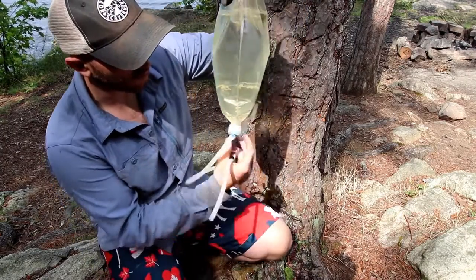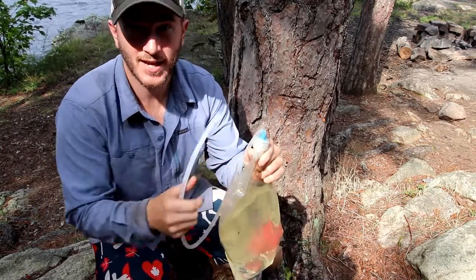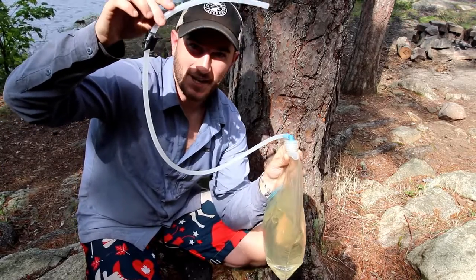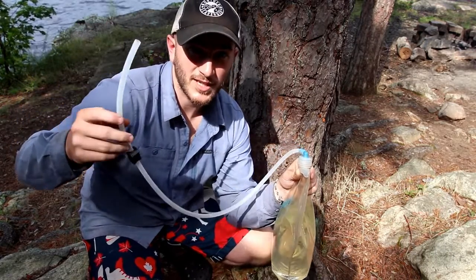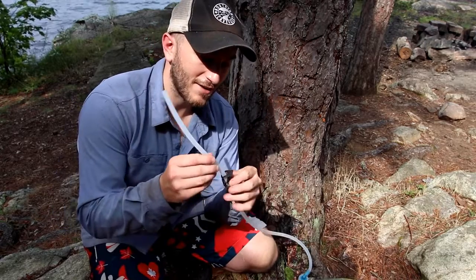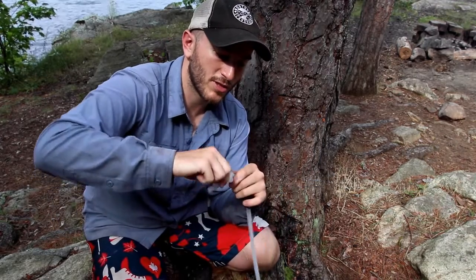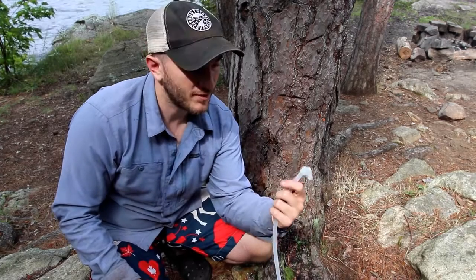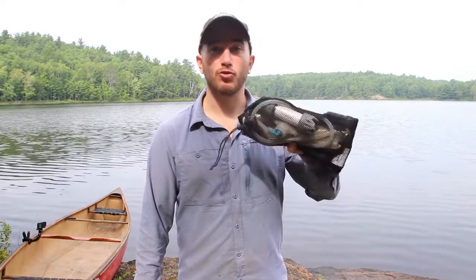These clean bags normally come with a cap for the end so you can seal the bag without the hose. I've lost mine, so don't lose that cap. I'm left using the hose, which has a little stopper on it. My tip for carrying this in the boat or putting it in a dry bag — tie a little knot in the end of the hose as a backup, so if that black plastic stopper lets go, you won't have four liters of water spill inside your barrel on a portage. That's the Platypus GravityWorks water filter.